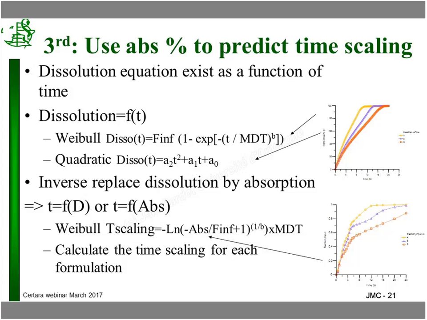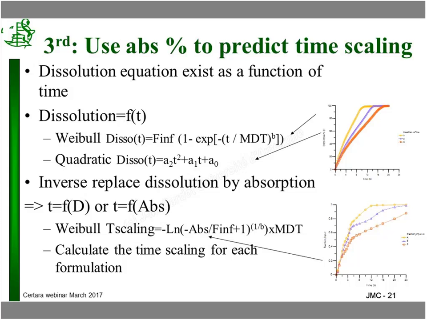Now I want to calculate my time scaling. What am I going to do? I want to calculate the time at which I am going to observe in dissolution exactly what I had observed in my absorption curve. So I am going to use an inverse function of my dissolution function. Only to give you that as an example, I gave here the inverse of the Weibull function.